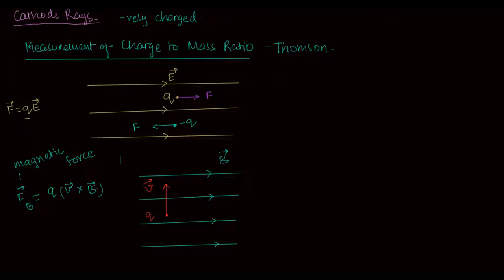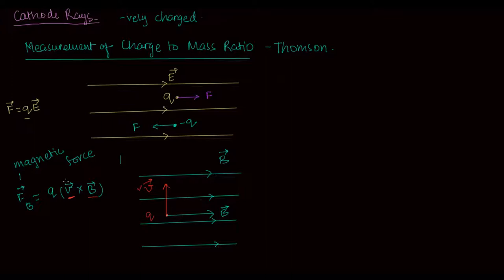Now, how do I calculate the cross product? Let us understand that first in short. What we do is shift this vector such that the tails of both vectors, the field vector and the velocity vector, come together. The first vector in the cross product happens to be V, and the second vector is B. So first make them co-initial, bringing their tails together by shifting them parallel to themselves. I have done that.